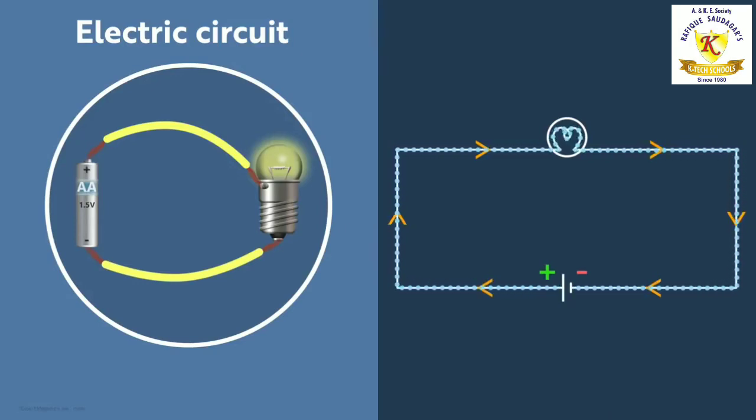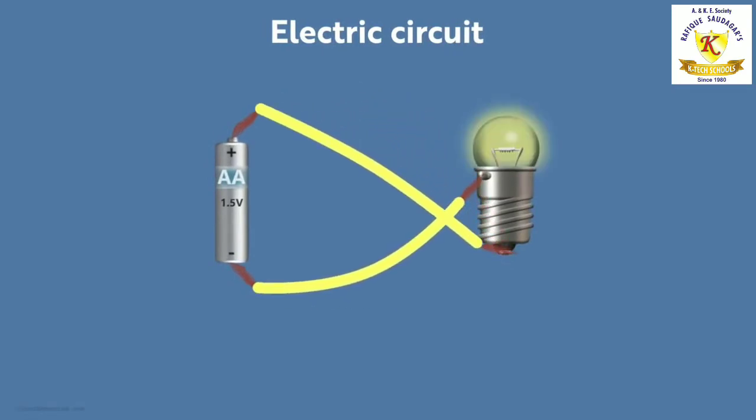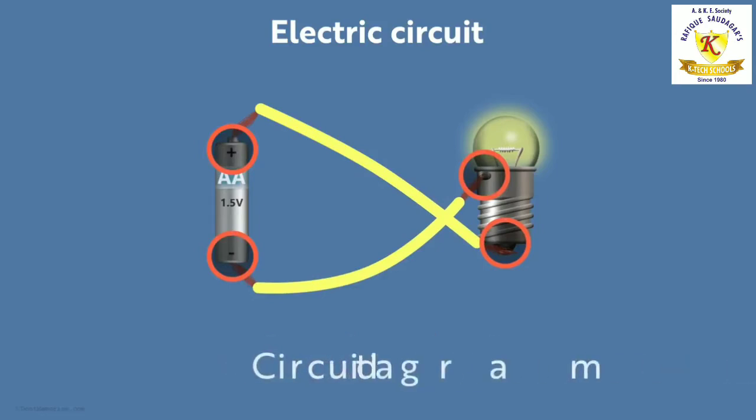Now, we have seen in the past that this is not the only way to light up a bulb in the circuit. For instance, if we interchange the wires connected to the two terminals of the bulb, then the bulb will still glow. This is because the circuit is still complete and all the terminals of the circuit are occupied. Can you draw a circuit diagram for this circuit? Why don't you give it a try?